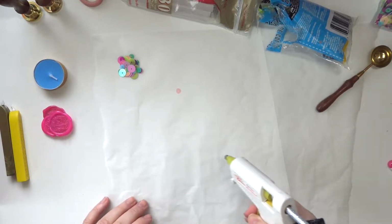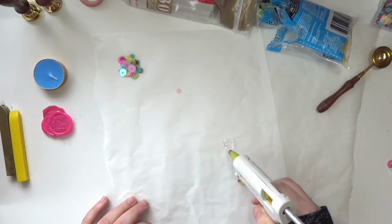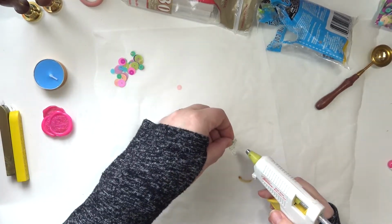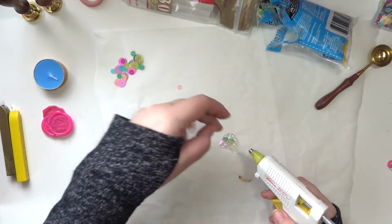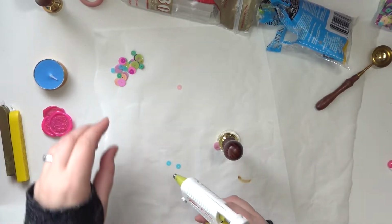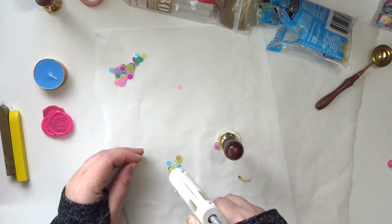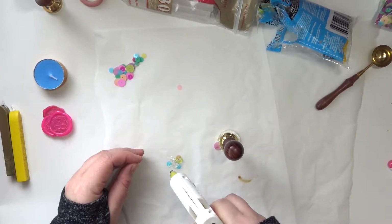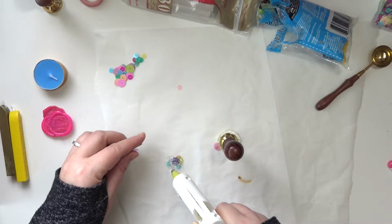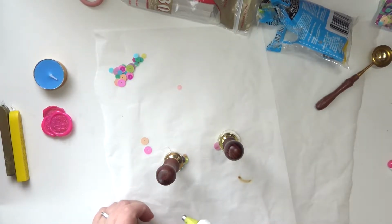And I'm just gonna start experimenting. Don't know how well this is gonna work, but I'm hoping it turns out okay. I don't know. We'll see how it turns out. Maybe I'll put some of these at the bottom and do some hot glue on top. Just being experimental right now.